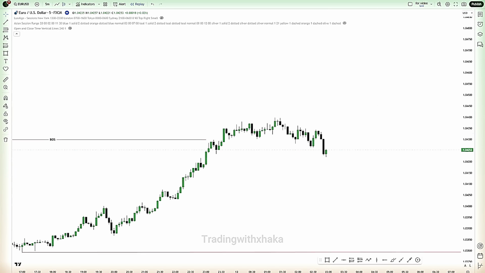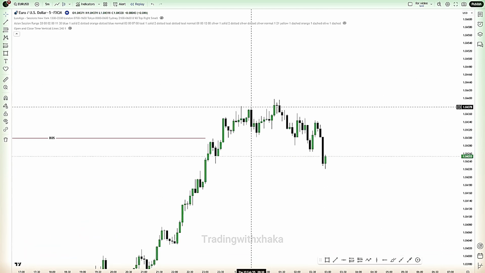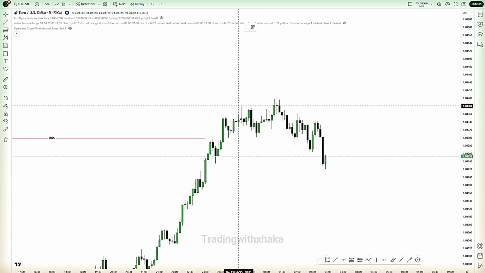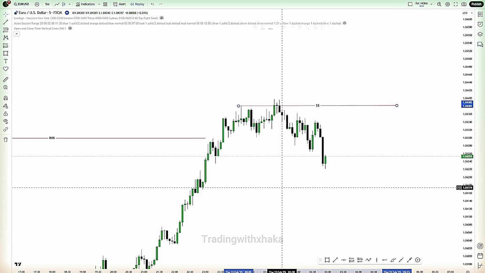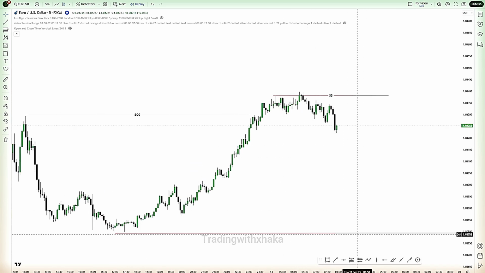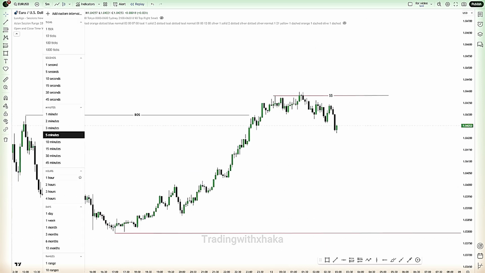Before looking at the 5 minutes time frame, you can see clearly we have a relative equal high here. This relative equal high is the liquidity. It is the liquidity that draws the price up here again. I'm patiently waiting for price to sweep this high. I've won out all 5 times.